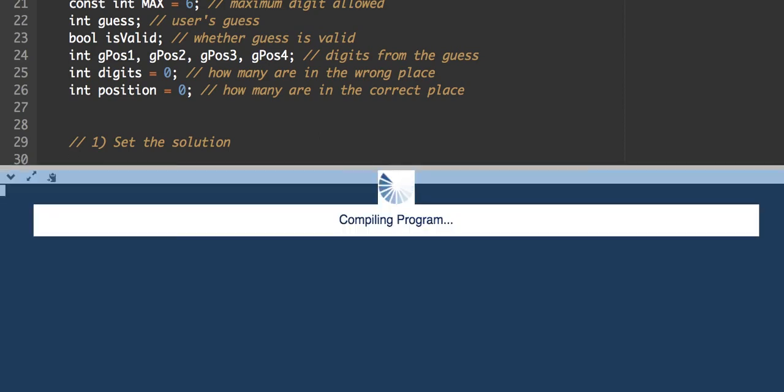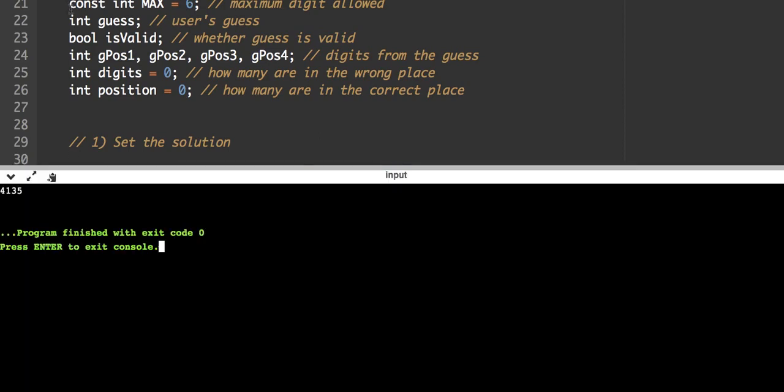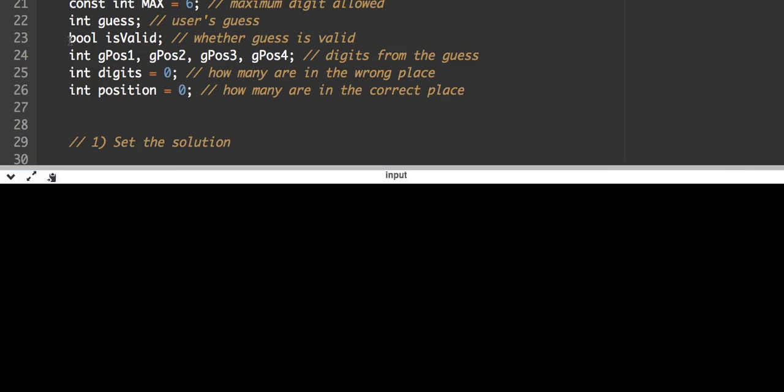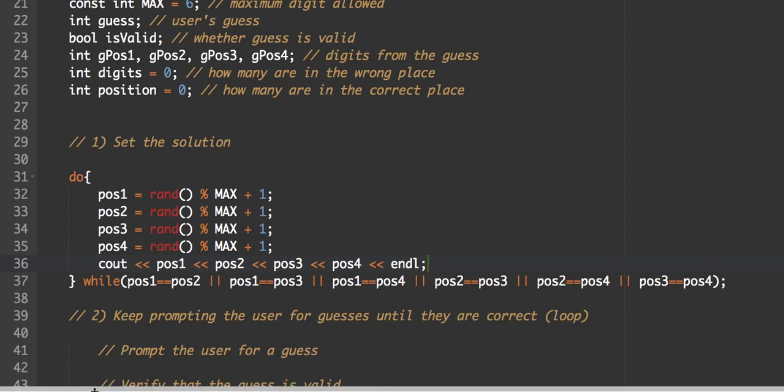Let's run it a couple times just to see how this is going to go. So occasionally it will get the correct solution on the very first try. We got 2 like that. There we go. It takes 4 tries again in order to get that right. So anyway, save your program before moving on to the next stage, and then we'll be ready to go with checking to see if their guess is valid, and then also giving them a clue to tell them how good their guess was.